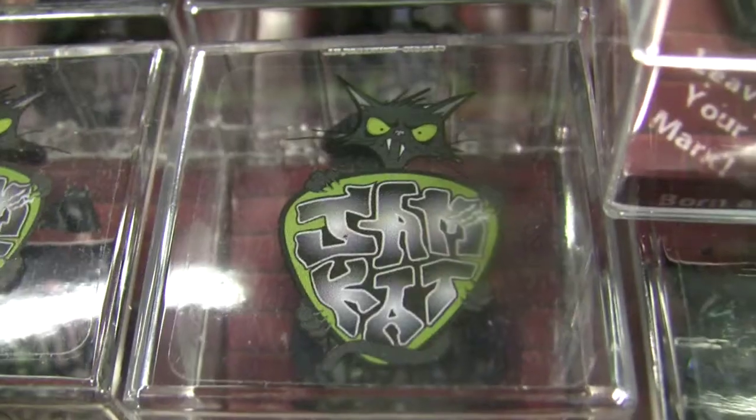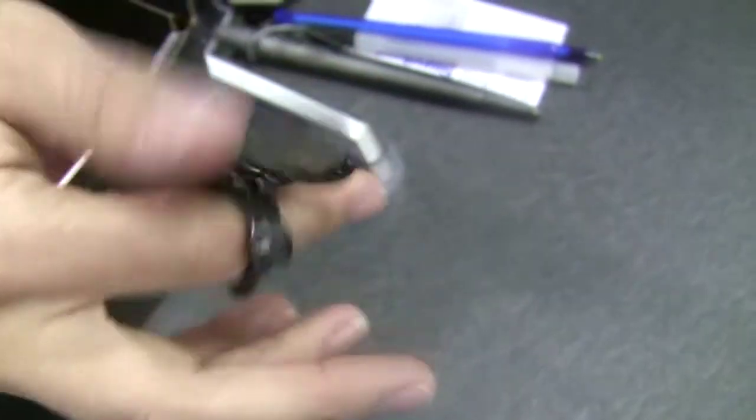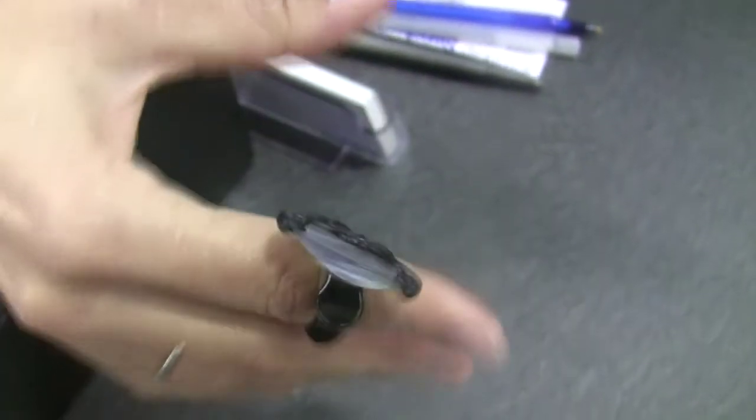And then the latest entry in the Pick Wars is this thing here that basically is a spring-loaded pick holder so that you can go between playing regular pick style and then finger picking style.